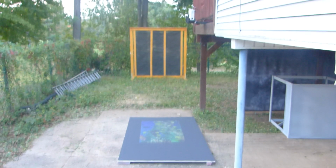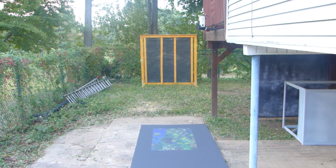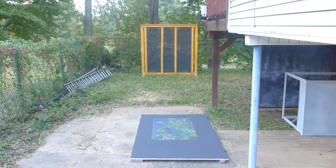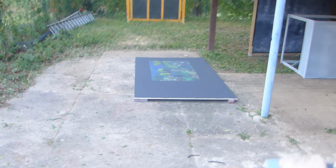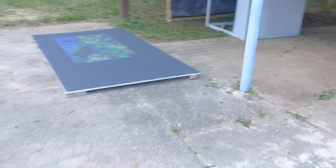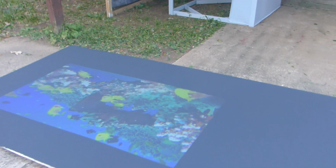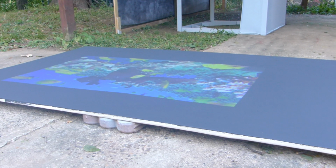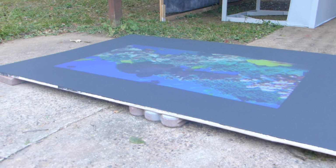Show you how far it is. That's 2500 lumens. This is how powerful the technology is. And this is the most interesting demonstration you will ever see on a screen paint. That is the angle gain on a screen that's sitting out here at 6 o'clock in the evening at 2500 lumens.